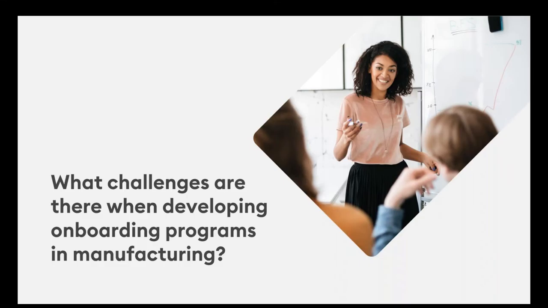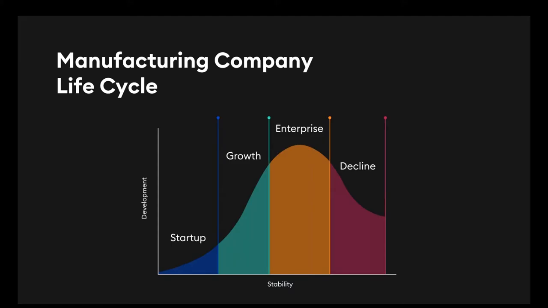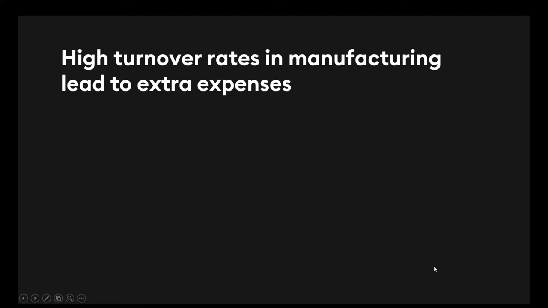Let's take a look at a manufacturing company's life cycle to see where onboarding processes come in. Manufacturing companies go through certain growth stages: from birth and startup, to childhood and young adulthood, their growth, the enterprise stage of maturity, and decline. Onboarding appears at the very early stages of a company's growth, but there are not many policies and processes for a new employee to learn. All training is handled by a limited group of people who pass knowledge directly to the new hire. However, when a company starts growing, the owners start asking for tangible results and new hires are brought in to form teams that will cover growing business needs. At this stage, turnover rates become really high and lead to extra expenses.